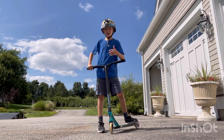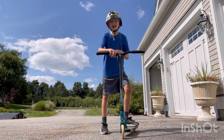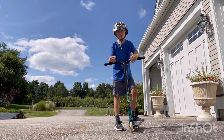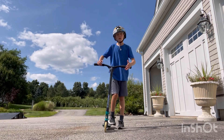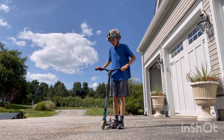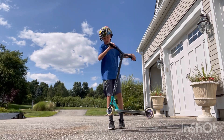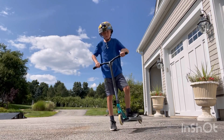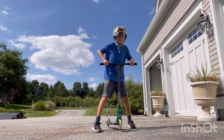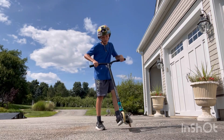Now we're going to move on to the rotation of the tail whip. If you've ever watched any tail whip tutorials, I'm sure you've seen people spinning the deck to practice the rotation and get it down really well — that's a really good drill. But there's also another really good drill. This one is basically just a tail whip but without jumping and without flicking it. You stand to the side of your deck, lift your scooter up, and do the rotation without flicking it at all. Then catch it and get really good at this.